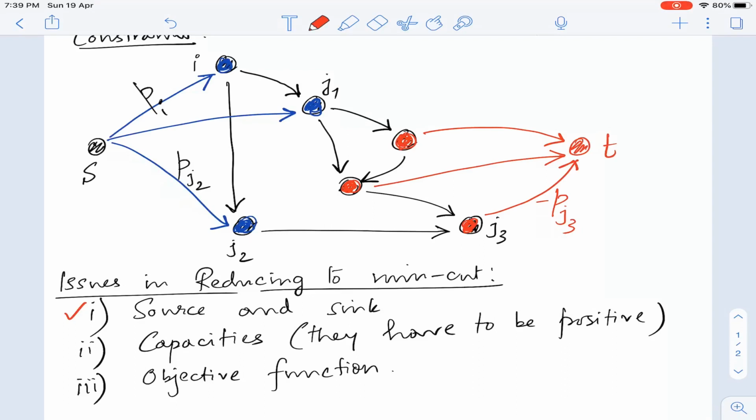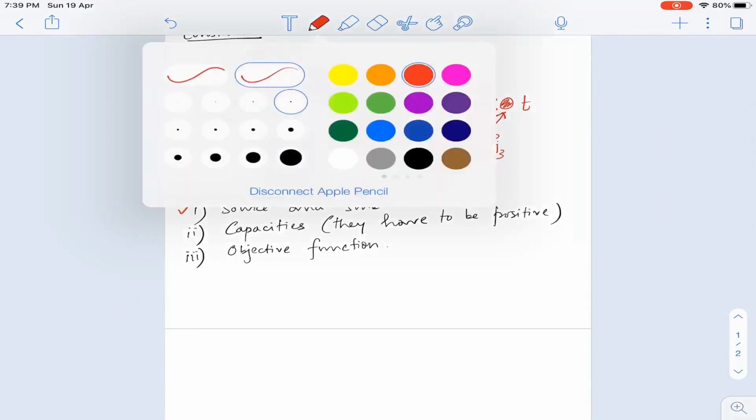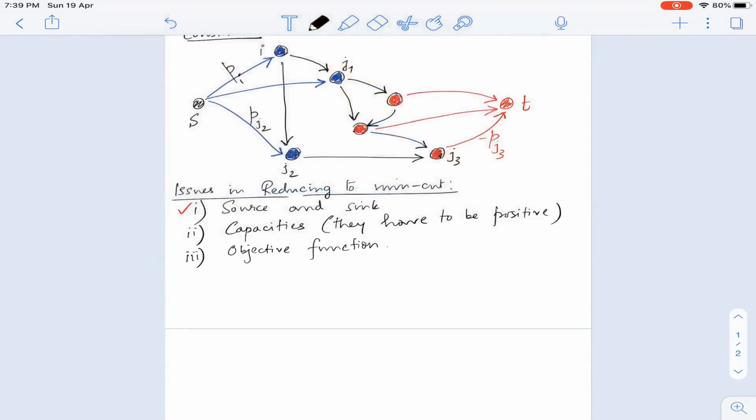Okay. Now, in order to do that, I have to tell you a bit about what are my intended semantics of this construction. Okay, so the intended semantics is the following. So this is what I want. So this is intuition, right? Okay, so what I'm addressing now is capacities of black edges.